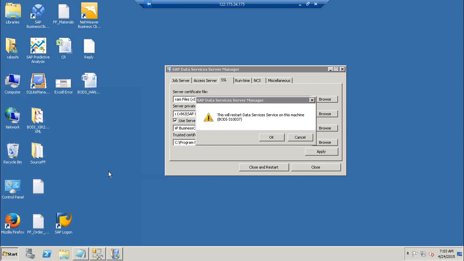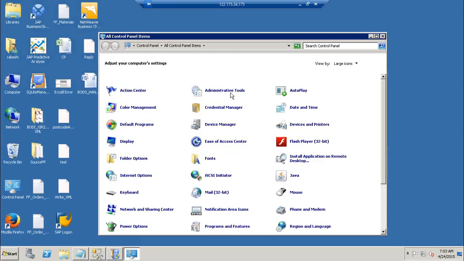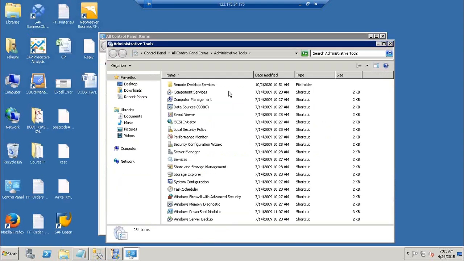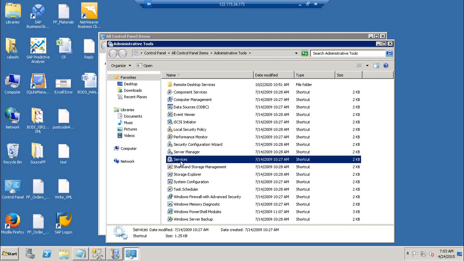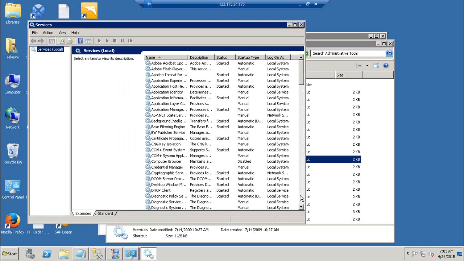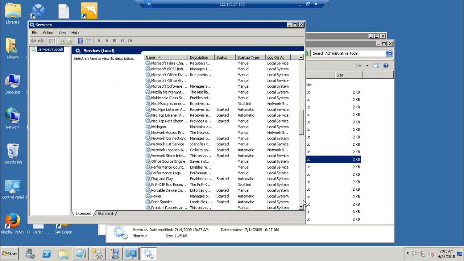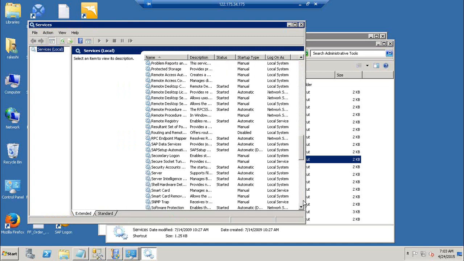For that you need to go to control panel, select administrative tools, and go to services, and in the list of services you will see something called SAP Data Services.